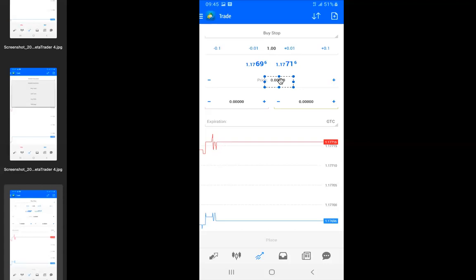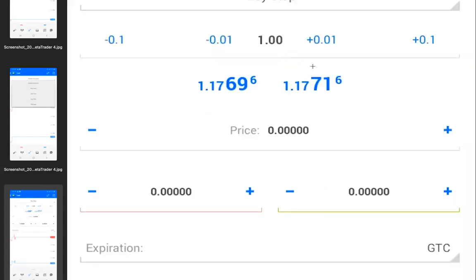In this case, for a buy stop, that's where you're going to be adding from. So this number, since it's stationary in the screenshot here, that's what I'm going to be considering. Now, if I can zoom in, to add 10 pips we ignore the last decimal place, as always. Then we place the 1 here and the 0 here. Then if we add, it's going to be 1.1781. You're following? Yeah. Okay, so 1.1781, that's what we leave here.